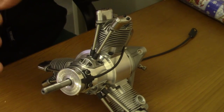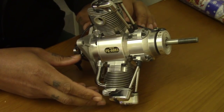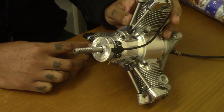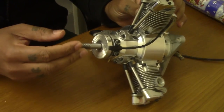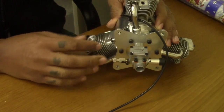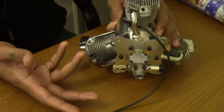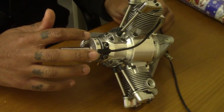Today we're inside on my loaded desk with a Saito FG-60 R3. Very popular choice of engine. I have done lots of test runs on these little engines. Runs really good when set up correctly. As you're aware, I did the intake mod on the 60, and the entire range of Saito, the little FG-19, the 33, the 60, the 84 and 90 as well. But today what we're going to talk about is timing.